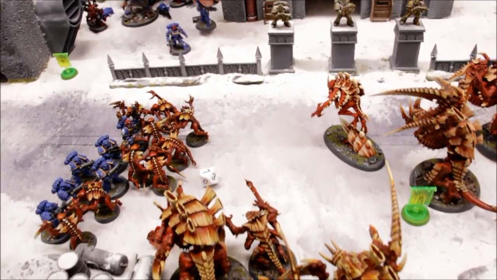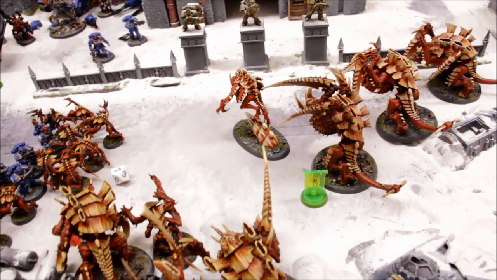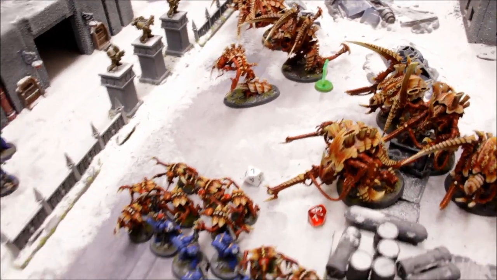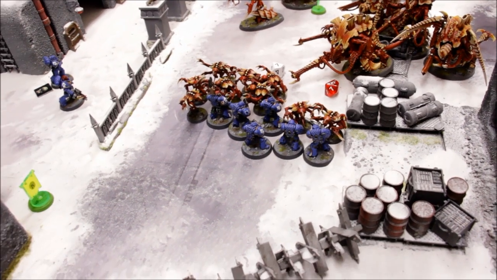So, yes, he can make a consolidation move now towards the nearest enemy models, which is just over here. Broodlord licks his lips, prepares to move in. We've still got plenty of a showdown that still could go ahead across here. So that's combat resolved, except this one. We're going to strike now with this unit against this tactical squad.